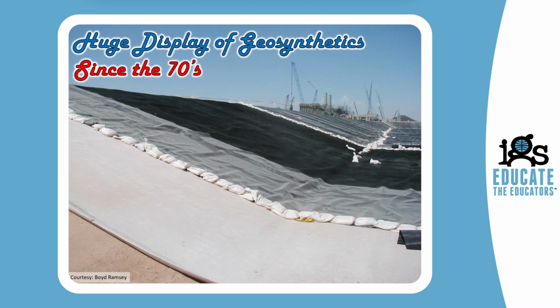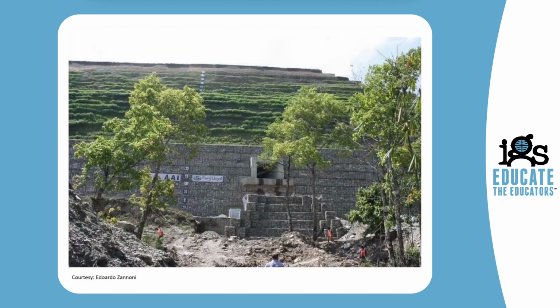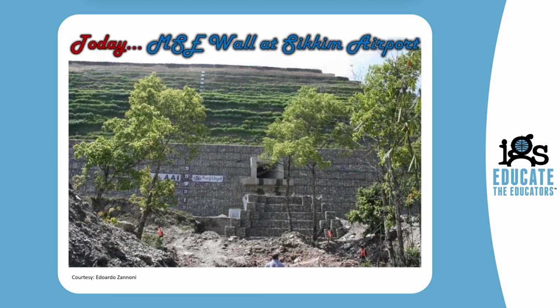And here we see in the 1970s a huge display of geosynthetic being used for impermeabilization as a barrier system to mitigate the migration of liquids into the subgrade. So geosynthetics started being used as impervious barriers, but also for filtration, for separation, and for the reinforcement that we have seen in the Great Wall of China. This is an impressive structure today.